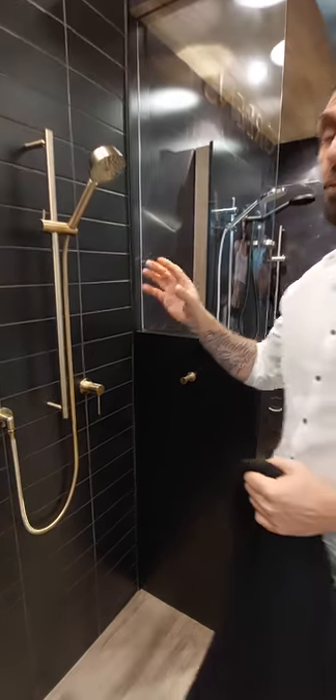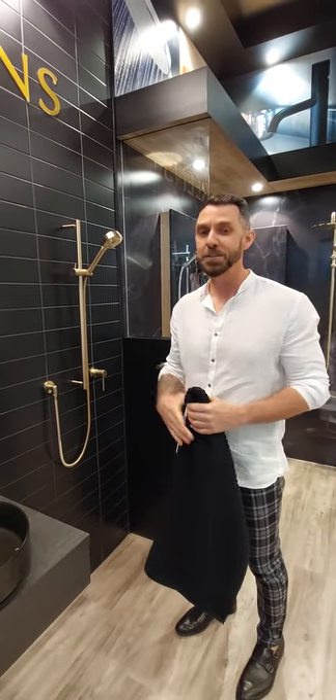And look, with the Texture you can see this just little hint of texture on every product that ties it in. This one here is in our soft brush brass finish, which is beautiful. So come on down to the Building Design Center seven days a week and see for yourself.